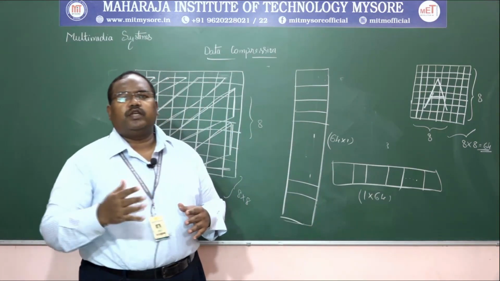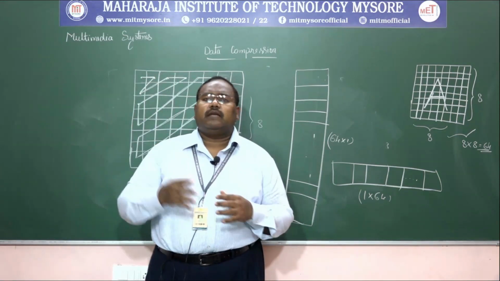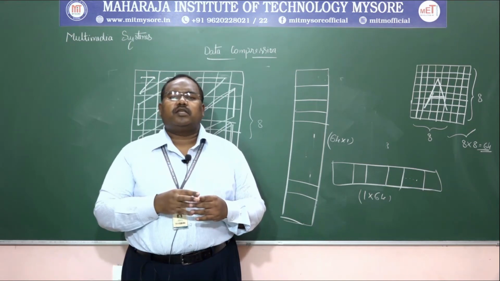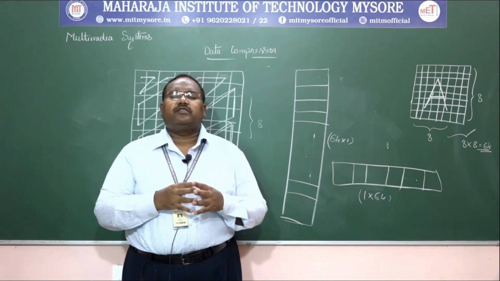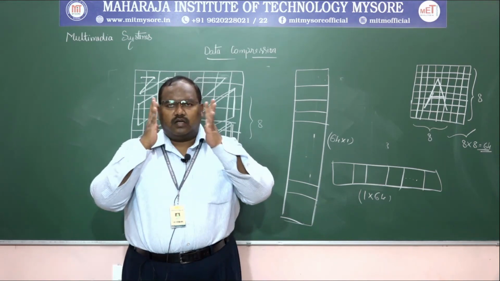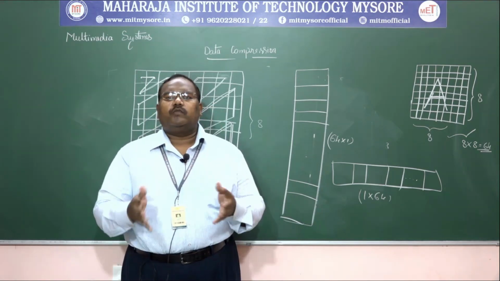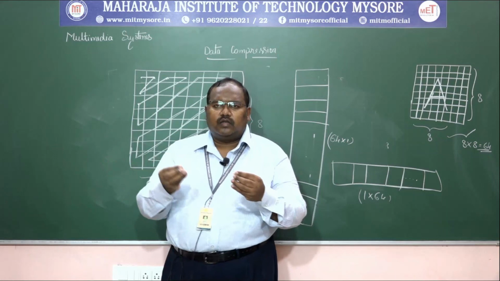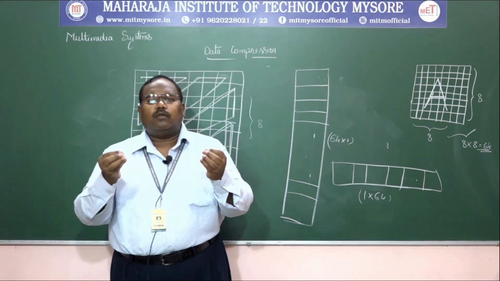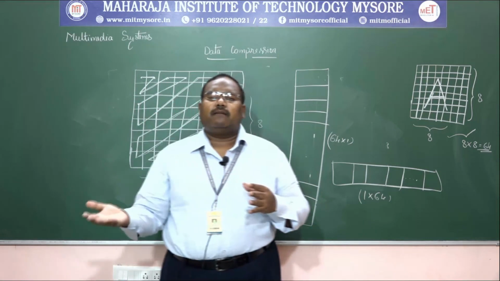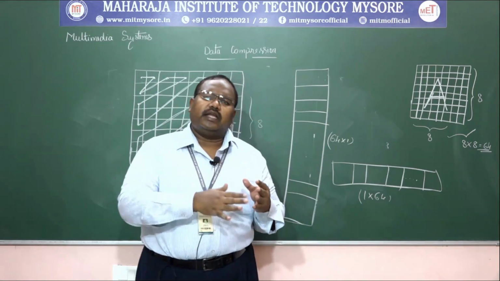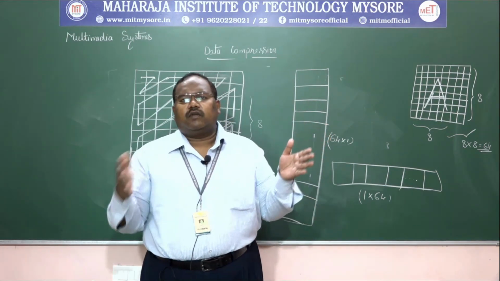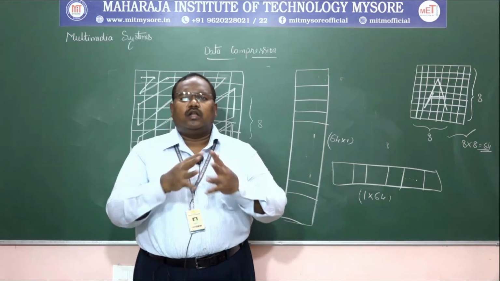So this is what I wished to explain. This question is very important from the examination point of view. You might have seen in many question papers they ask, what is JPEG? What kind of lossy technique is associated with JPEG? Obviously a lossy compression, because during the process of quantization we lose a minute amount of information, and once the image is compressed, if you regenerate the image, the original image differs from the obtained image. So it is a lossy technique.